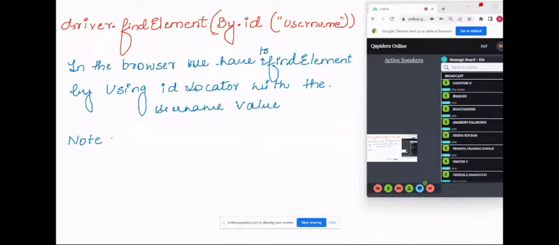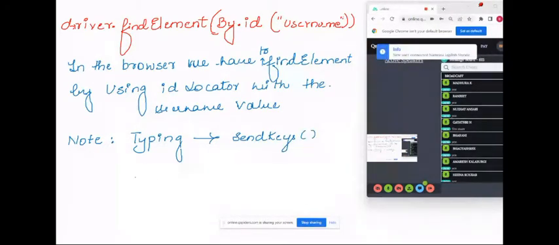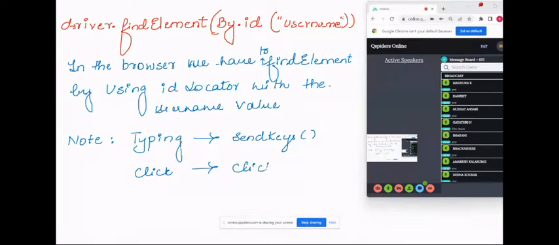Guys, whenever you want to perform a typing action, we use a method called send keys. Send keys is a method. Whenever we perform a click action, we use a method called click method. Clear?